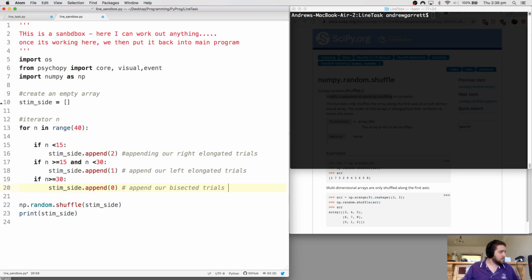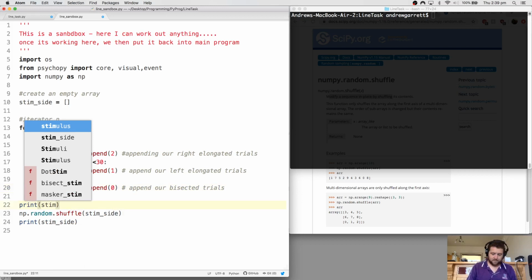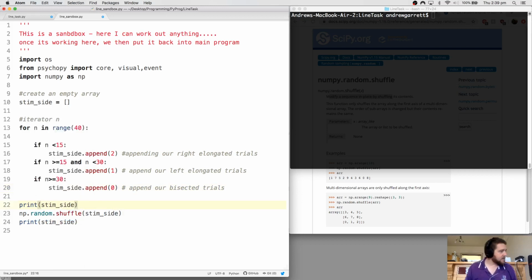Okay. So if we print out stim side, after we've completed all of our appending, this for loop is going to stop when it gets its 40 trials.